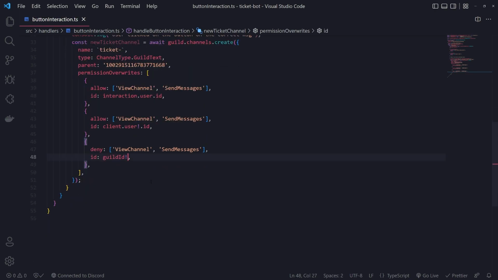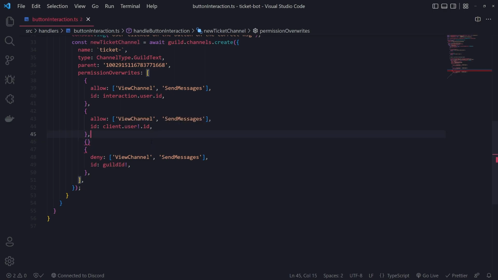Okay. All right, awesome. Now, one more thing that I will also mention is that if you have staff roles, like a moderator role or an admin role or a support role, you also want to add them inside here too. But of course, since you want this to work with multiple different guilds, you'll want to make sure that you don't hard code the role IDs as well.